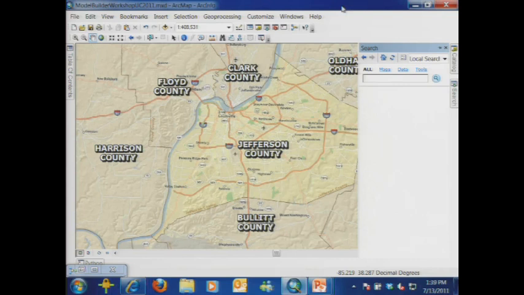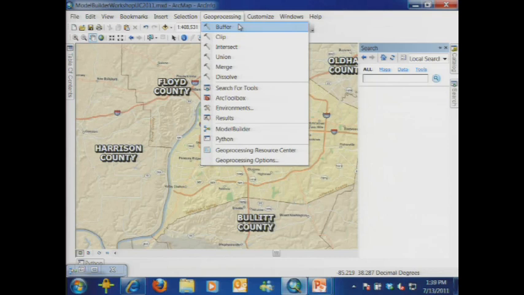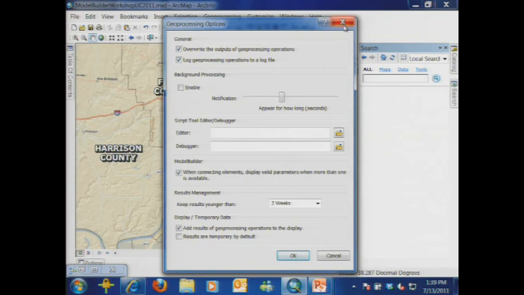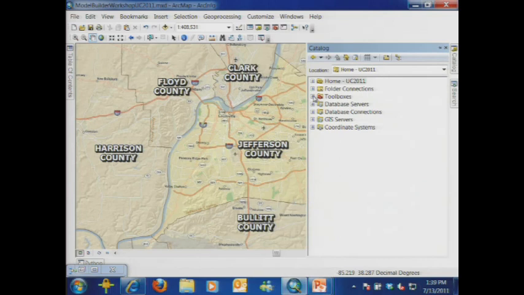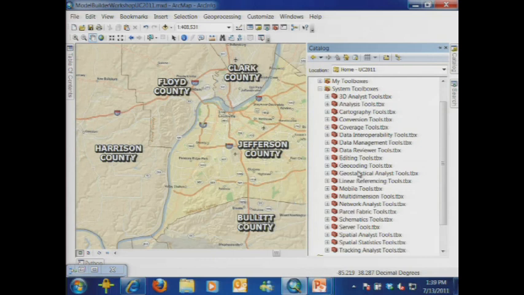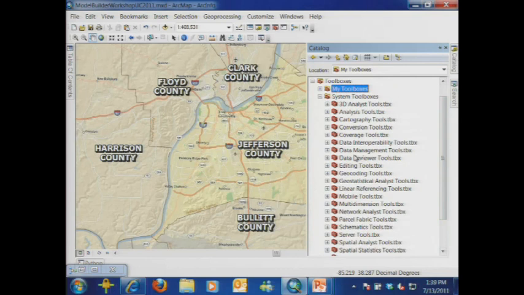One of the first things I talked about was this geoprocessing menu. We can find six of our most common geoprocessing tools. We also have the ability to get to our geoprocessing options dialog on that dropdown. Something else that we can do is open up the catalog window. This is a nice little window inside of ArcMap, and I can get to all my toolboxes inside this window, right? So we have system toolboxes and then your custom toolboxes. No search capability right here, so you have to know where you're going. If I'm going to look for my buffer, I need to know that it's in the proximity tool set.